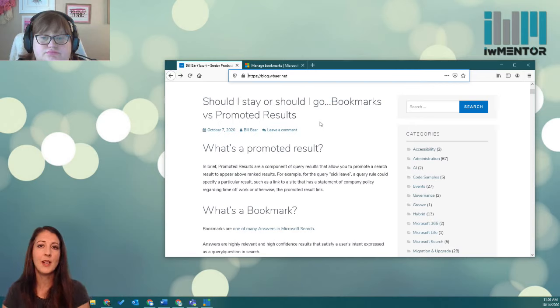So Joelle, back in the old days, did you ever have to use promoted results when you were setting up SharePoint environments? What did people use those for? Typically, an example would be if they have policies that are spread out all over their environment, using a content type of policies. They would use a promoted result so that when somebody types in the word policy, it would put a block at the top that would be that content type. So it pulls that content up higher above everything else and makes it more relevant.